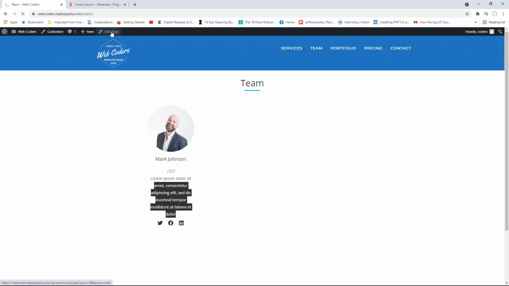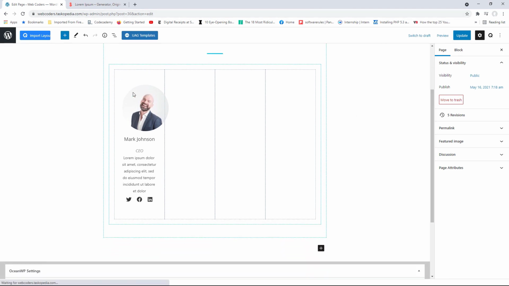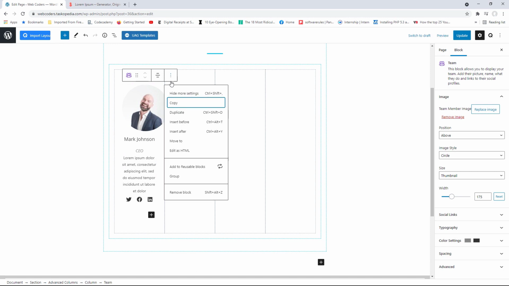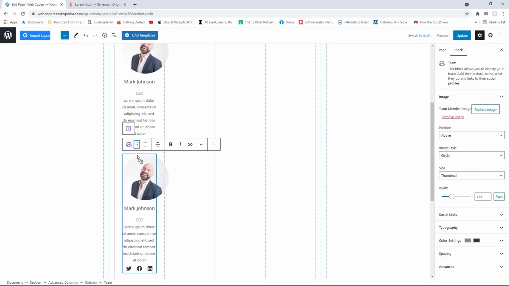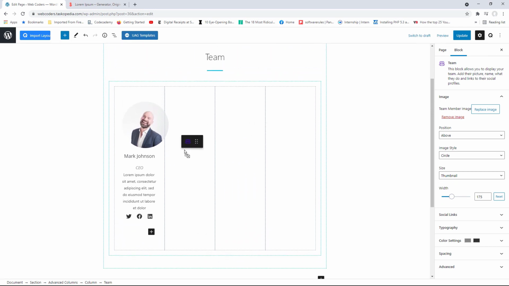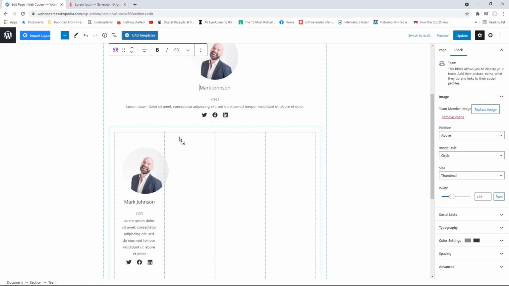So I'm going to click on edit page. However, I need to point out one thing. It's going to be very, very difficult for you to actually just duplicate and then copy and drag, because check this out. If I click on the block right now and I went ahead to duplicate, if I try to drag the duplicate inside any one of these columns, let's say right here, what happens is it's not going to paste. It's actually going to go to another row.